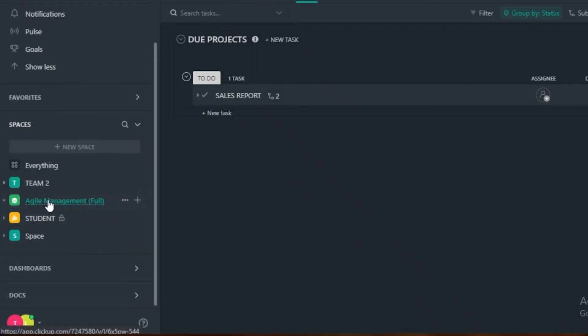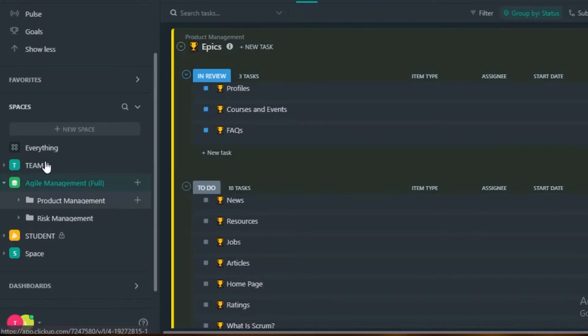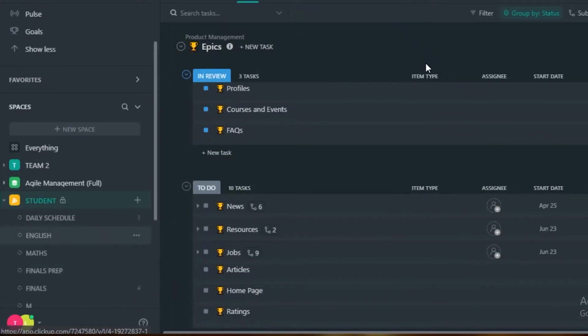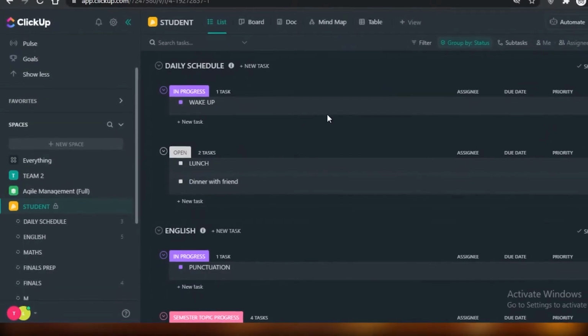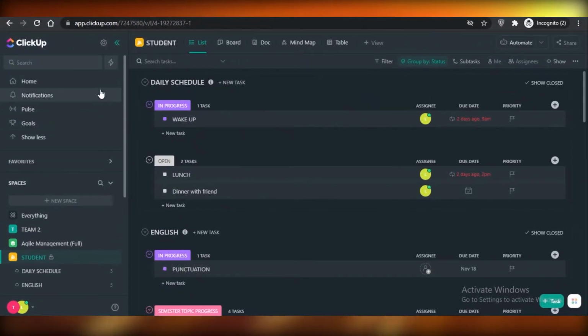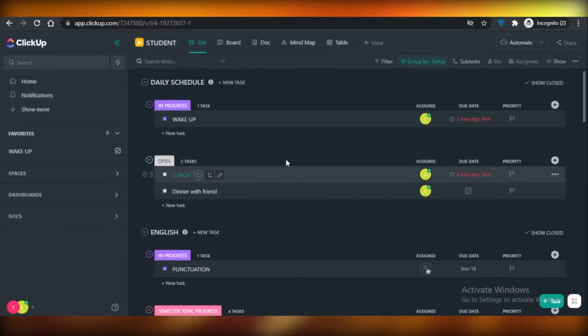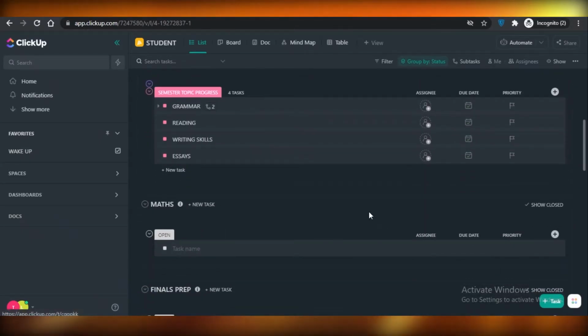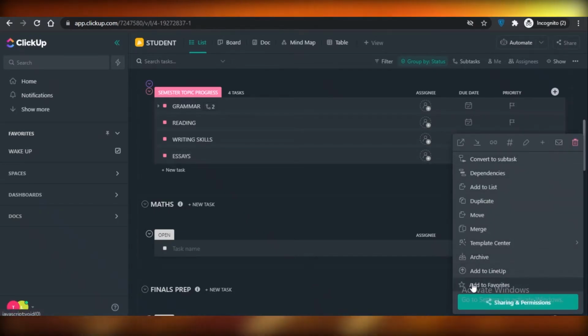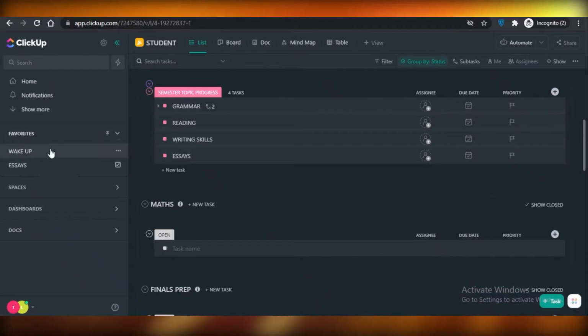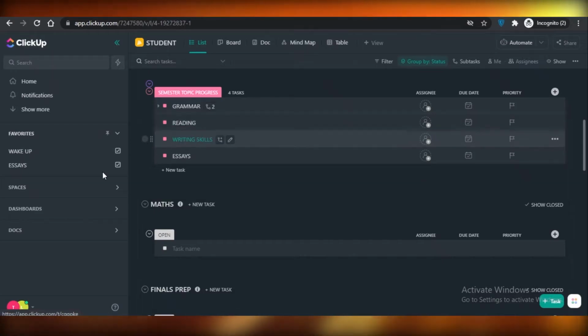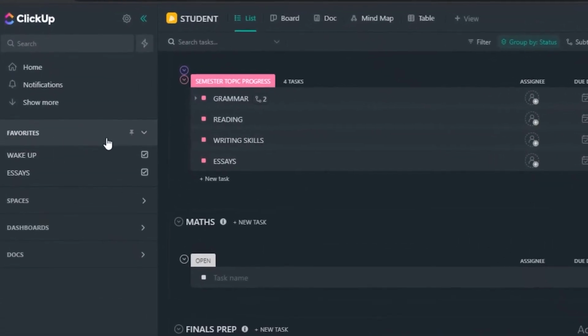Next up, we have our sorting and favorites. Now, ClickUp provides you with a favoriting option. So you can favorite a task, and then it's going to show up in your favorites. Now to add any workspace or any task to your favorites, you're just gonna click on the three dots that are present over here at the end, and then you're going to click on add to favorites, and it's going to show up in your favorite section regardless of where this task is present or which workspace you are working on. It's going to appear in your favorites as well.